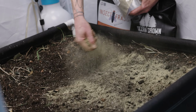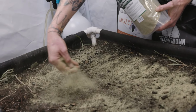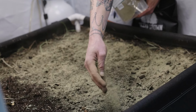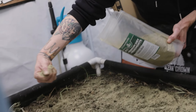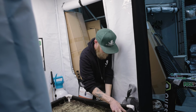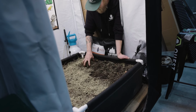Now it's really good that it's so fine, because what that'll do is basically break down in the soil really, really quickly. So that's going to break down, give us those nutrients, and also leave us with that organic matter for microbe food and worm food. Okay, so once again, we're just gonna give it a little work into the top of the soil, just so we know we've got it in there nice and even.